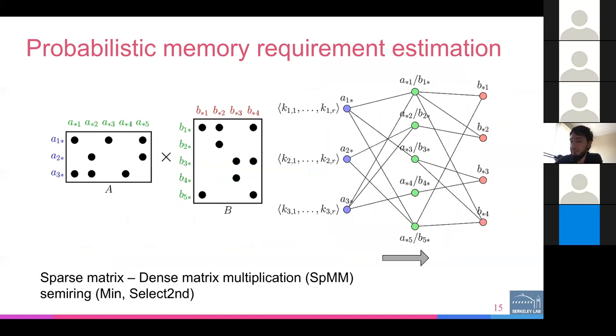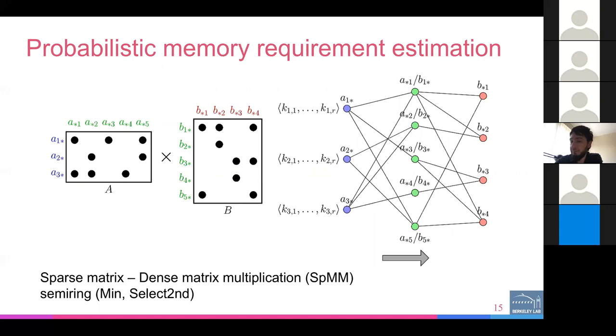So this method makes use of the layered structure of the multiplication by capturing it with a two-layer graph. It assigns random keys following an exponential distribution in the first layer, and then it propagates the smallest keys across these layers. The gist of this method is that for a vertex V that is in any layer other than the first layer, there's a correlation between the number of first layer vertices that reach V and the key of the minimally ranked vertex among them. This is similar to the idea in min hash.